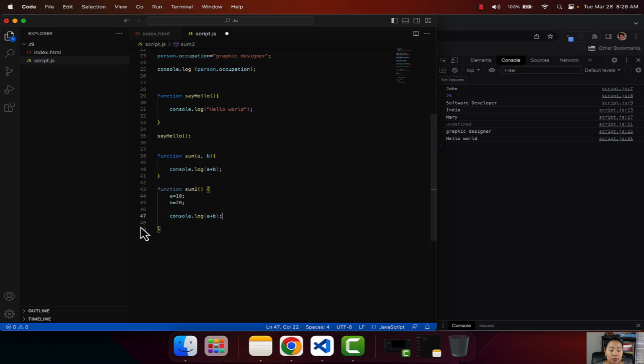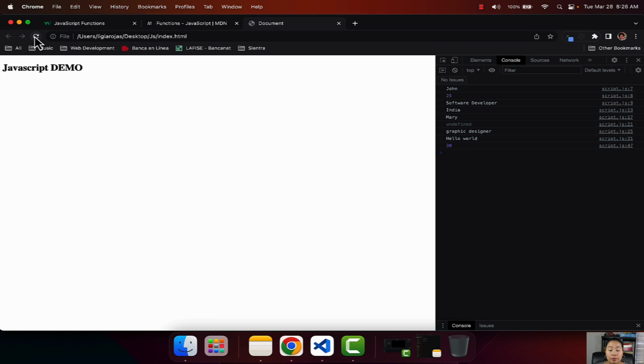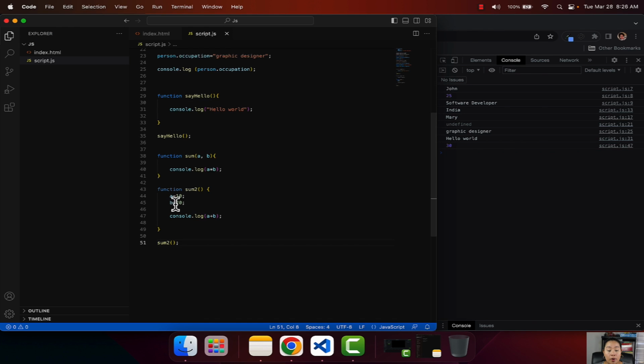Okay, we can perfectly do that. We just added some variables inside of the block, and then we want to console.log the results of those variables whenever we call sum2. So take a look and see what's going to happen now. If I call sum2 and I hit save, going back to our code, I hit refresh. It gives me the result of whatever I input inside of this function, because I am calling sum2, which is the way I named this function. You can give it whatever name you want, as I said multiple times. So yeah, that's how you use functions.